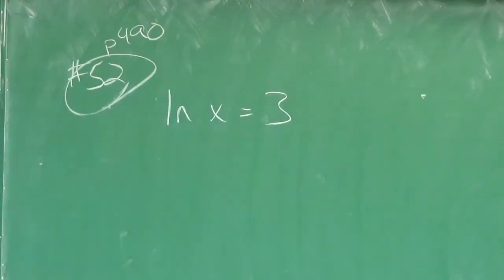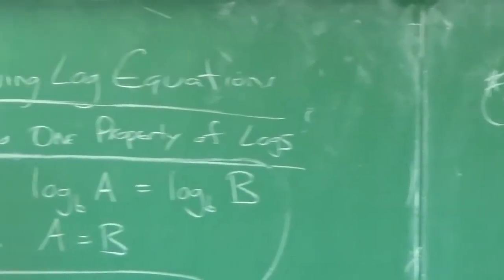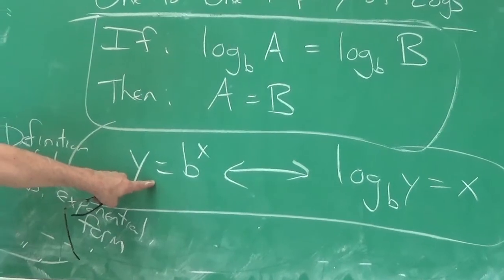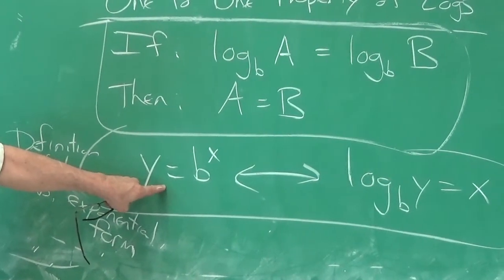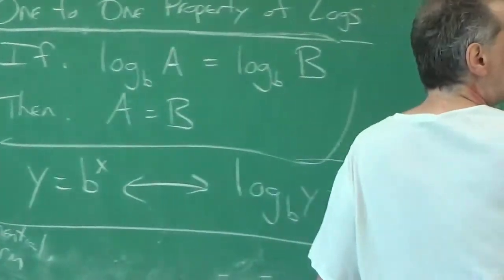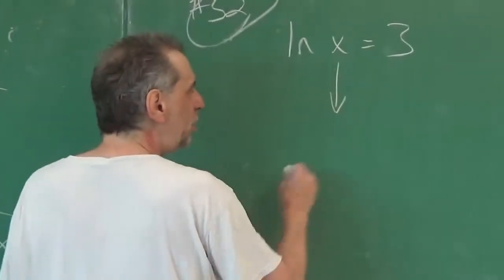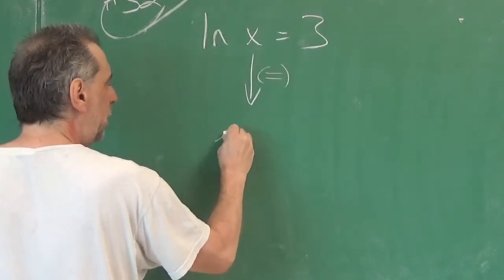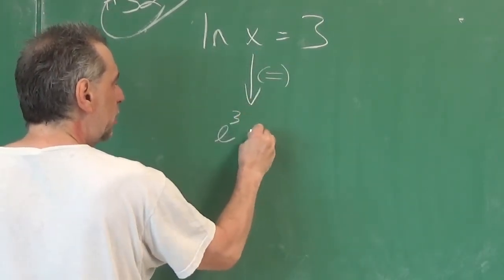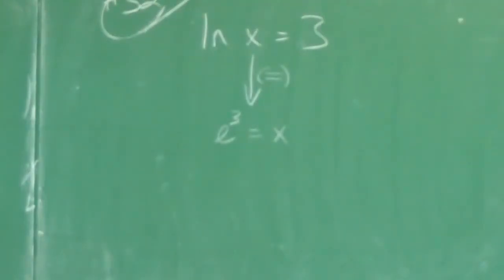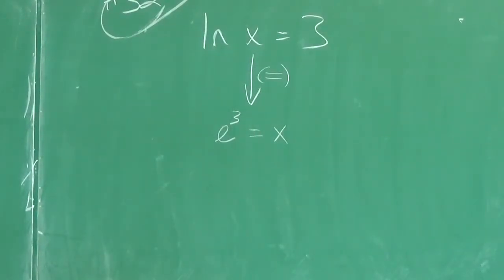So we're going to use this idea to change from the given log form to exponential form. Sometimes that's a good first thing to look at. Change it from log to exponential form and see if it's easier to deal with. So we know here this is log base e, right? So using the definition, this is the same thing as a base of e raised to an exponent of 3 equals x. That made it a lot easier, right? Now all we've got to do is plug that into the calculator and see what e raised to the 3rd power is.